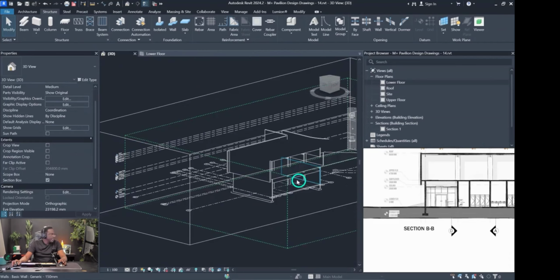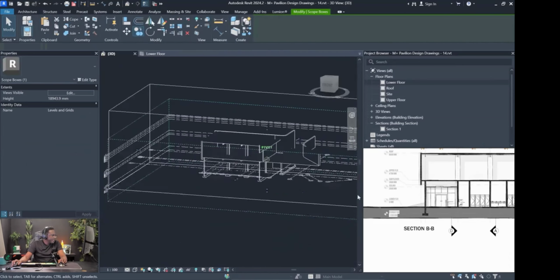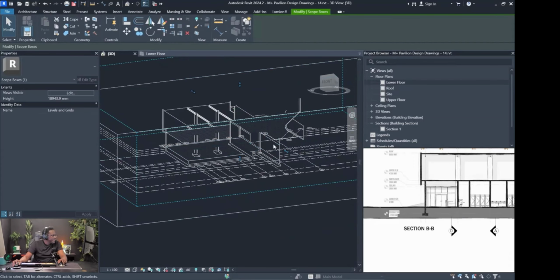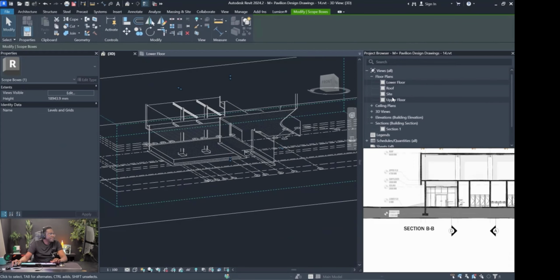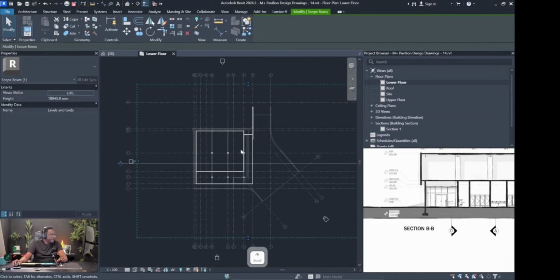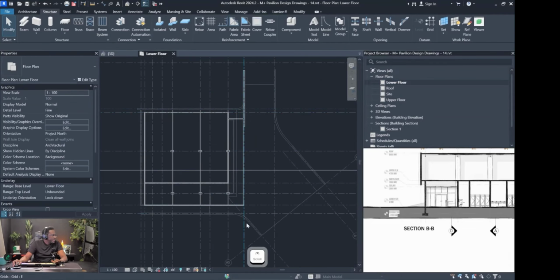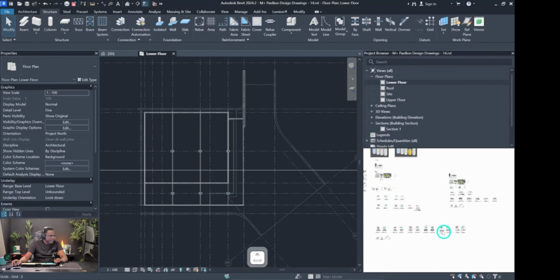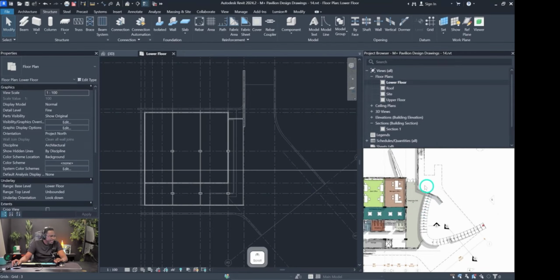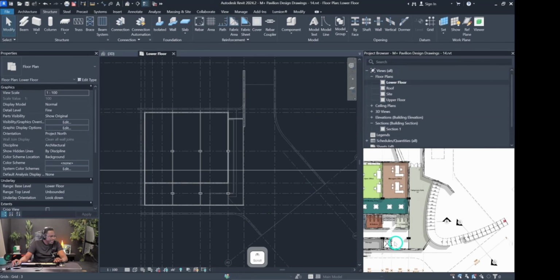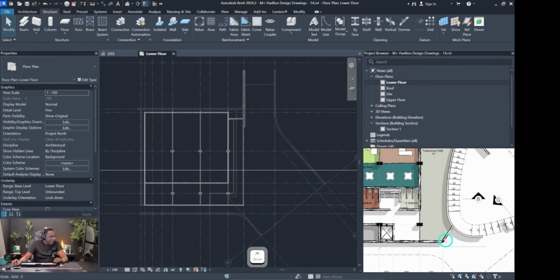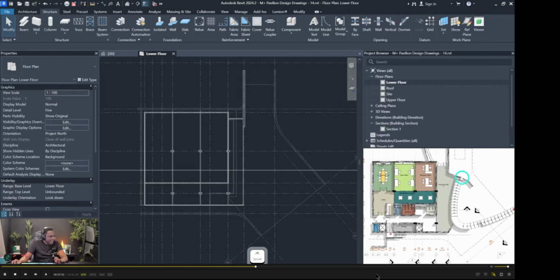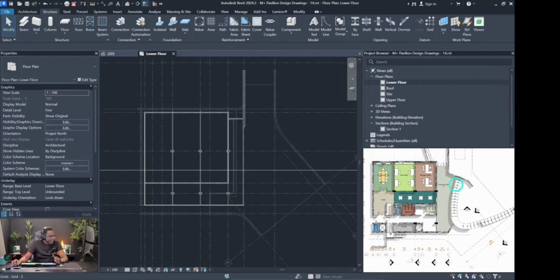Okay, so let us take a look at where we are. So we do need to figure out this section here. So let me go to the lower floor. Right, so we have to figure out what's happening here, which if I go to a plan view, that's this section here, because we have these walls that's doing this interesting shape here.